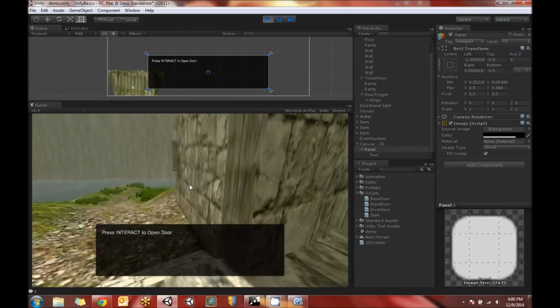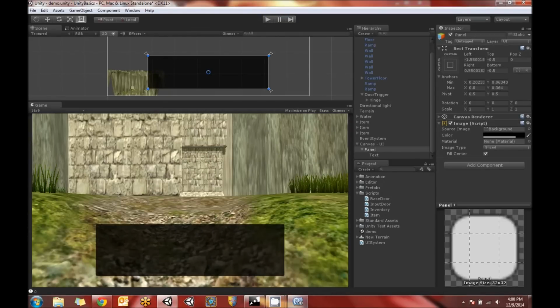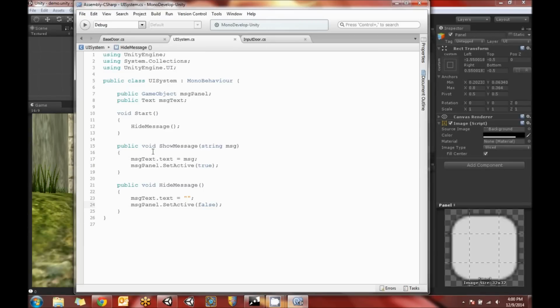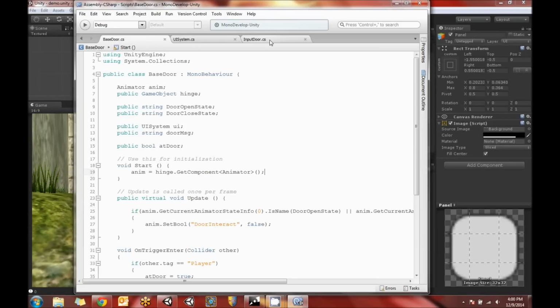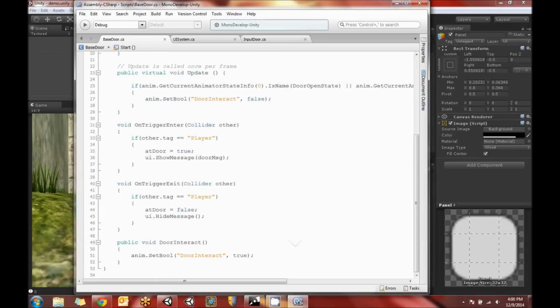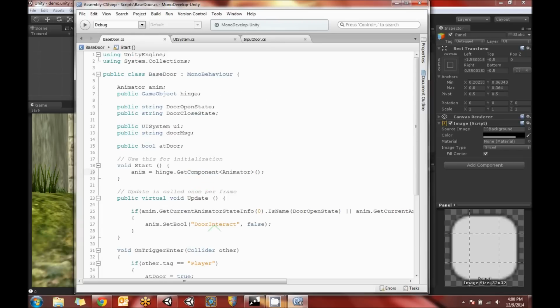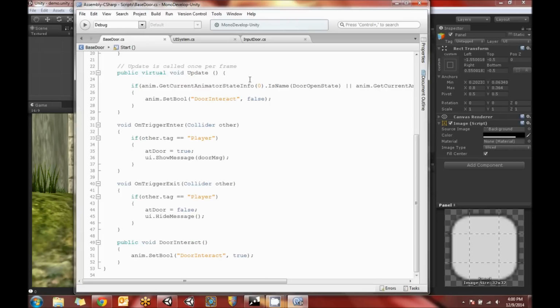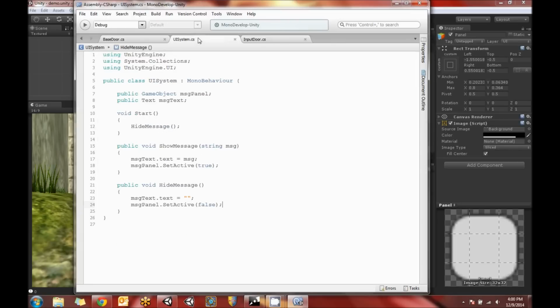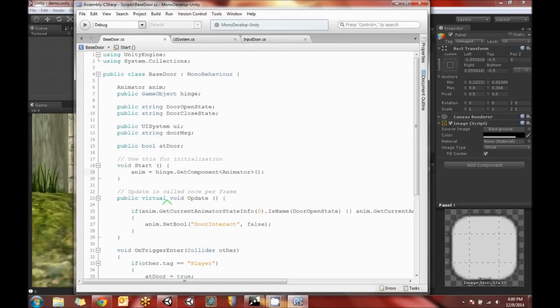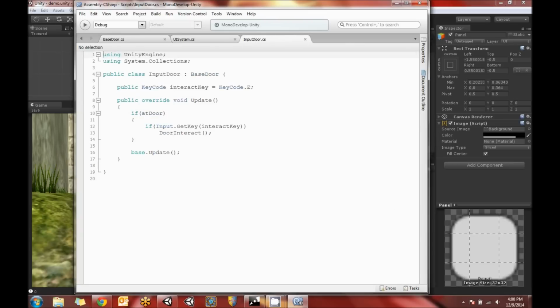And also we should probably check to see if it's open or closed. So let's extend that a little bit. Base door doesn't need that. We don't need to do the input stuff, but input door needs it. So in here, base door had the string that it sends. So we need to overwrite what that string was to take in the input functionality. There was the public string for input door.